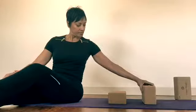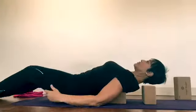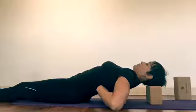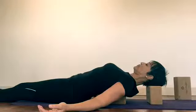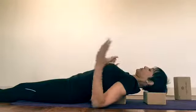In order for the myofascial release of tension to work appropriately, your body needs to be as relaxed as possible. So any position that you find yourself in, if you need to adjust, please do. But it is very important that we start with the blocks in the anatomical position.